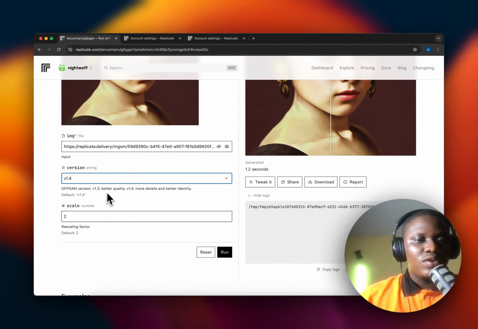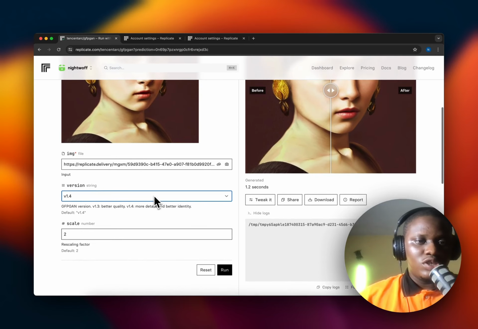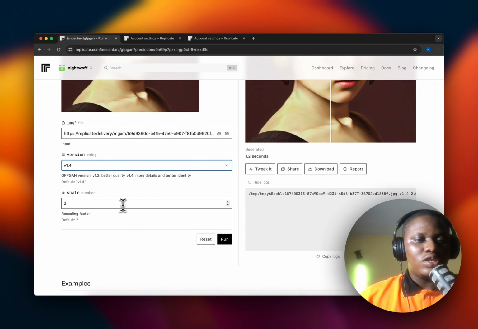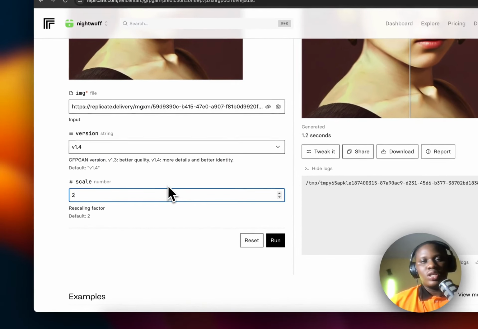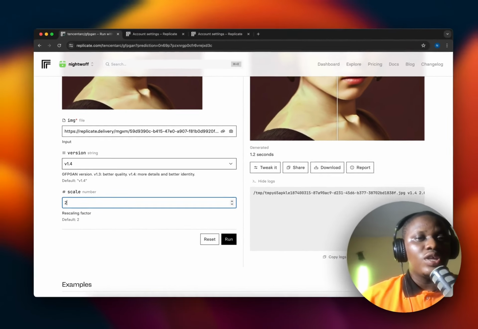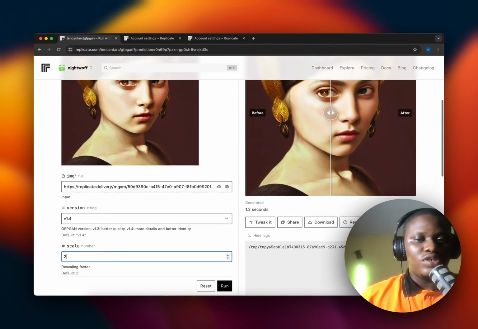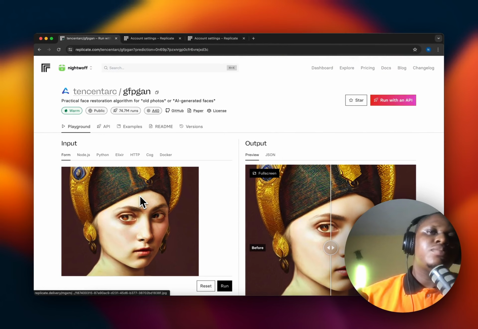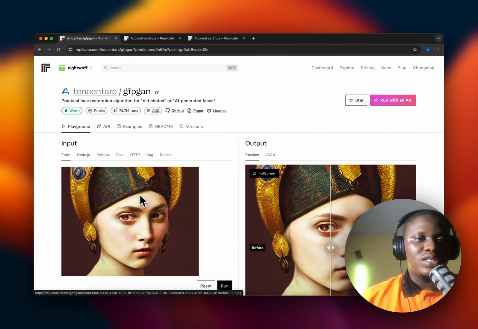GFPGAN version 1.3 is better quality, but if you're looking for more details, version 1.4 is going to be better. So we are just going to stick with version 1.4. You can see the scale here, and you can actually play with this to see the various results of the scale. I'm also going to leave the module down in the description so you could get it.